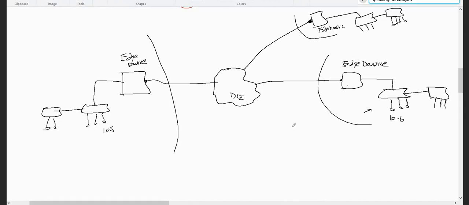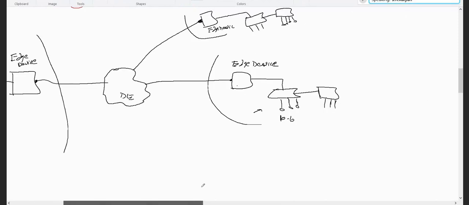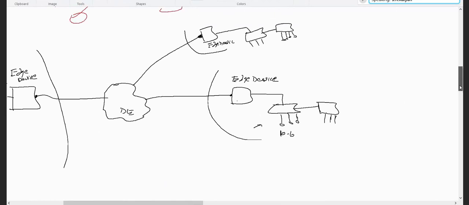Well, there are different technologies. One of the oldest ones that we had is dark fiber. The logic of dark fiber is very simple. You literally have your edge device as a switch.